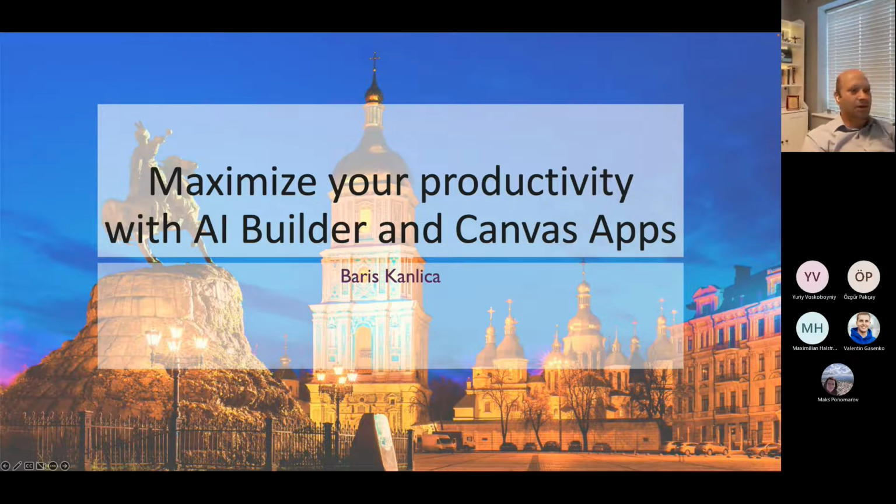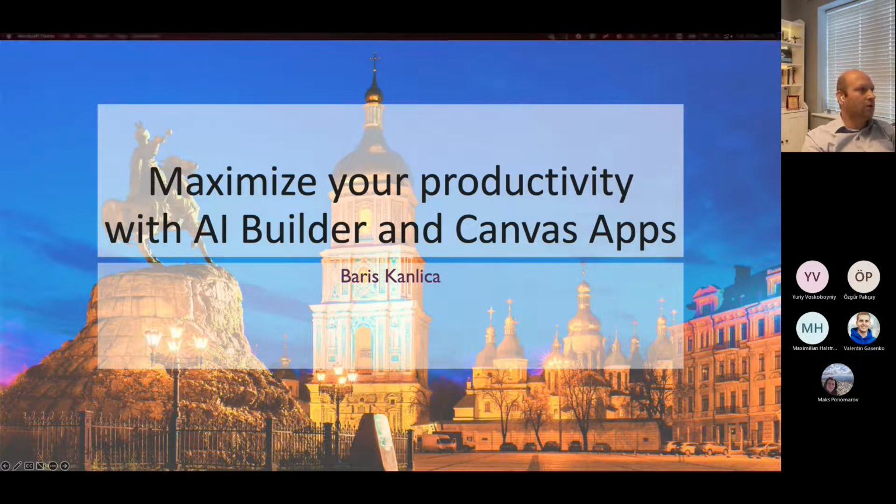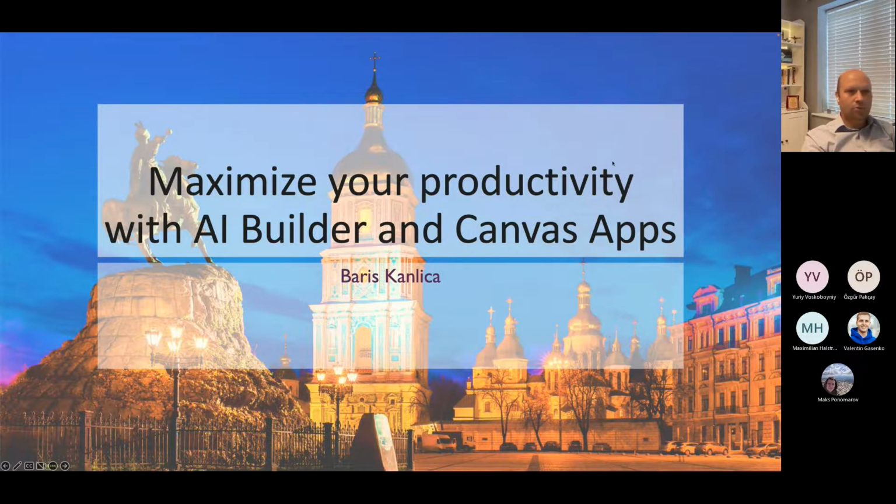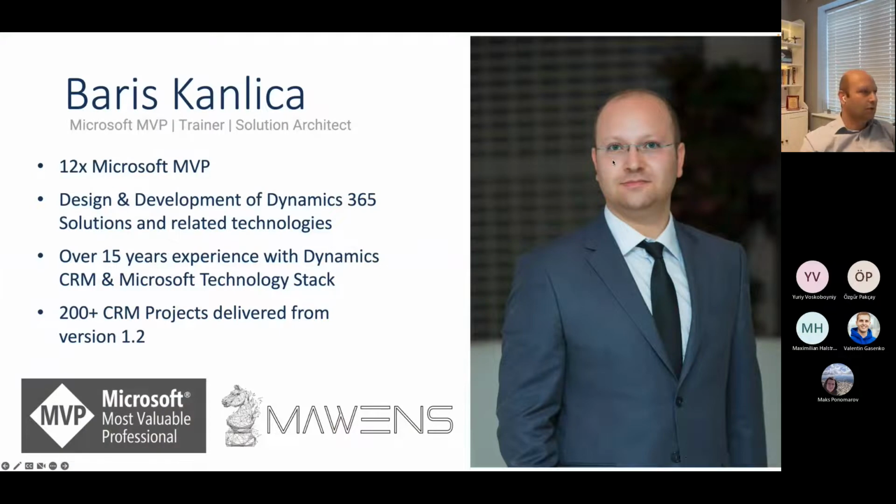So basically, today I would like to talk about Power Platform, AI Builder, and Canvas apps, and how we can use these two platforms together, and how we can maximize our productivity with these two different solutions. These applications work together, and that's why we use them to maximize our capabilities. Are you able to see my presentation now? I hope so.